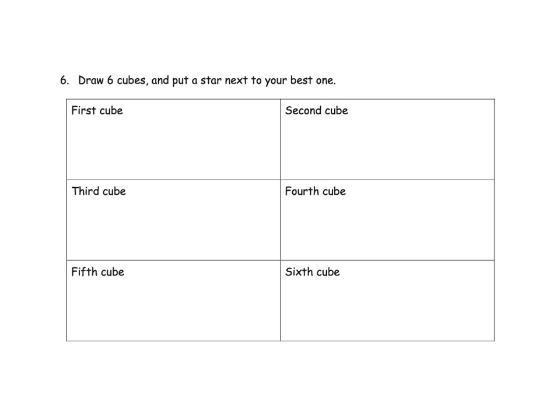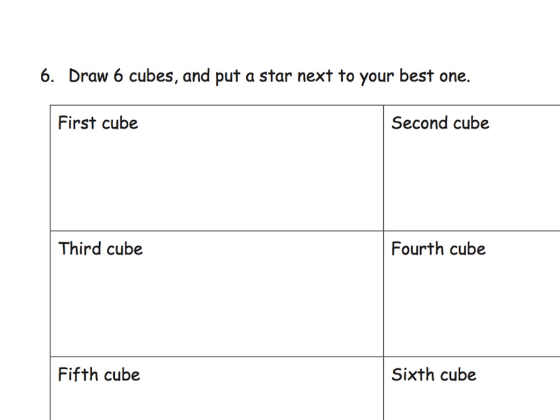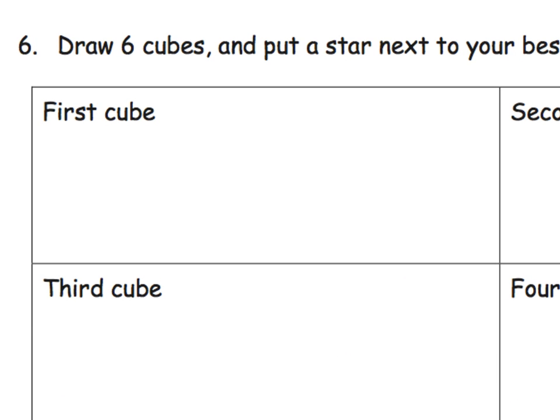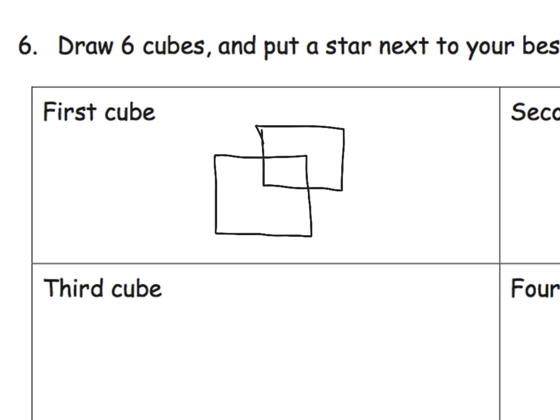Here, we're just going to give our students six chances to draw a really good cube. Parents and teachers, I'm going to show a couple of options for how we can draw a cube. I'm not going to do the same one over and over. One option is you can draw a square — your best square that you possibly can — and then draw another square exactly the same, but offset to the right and up. So you've drawn two squares.